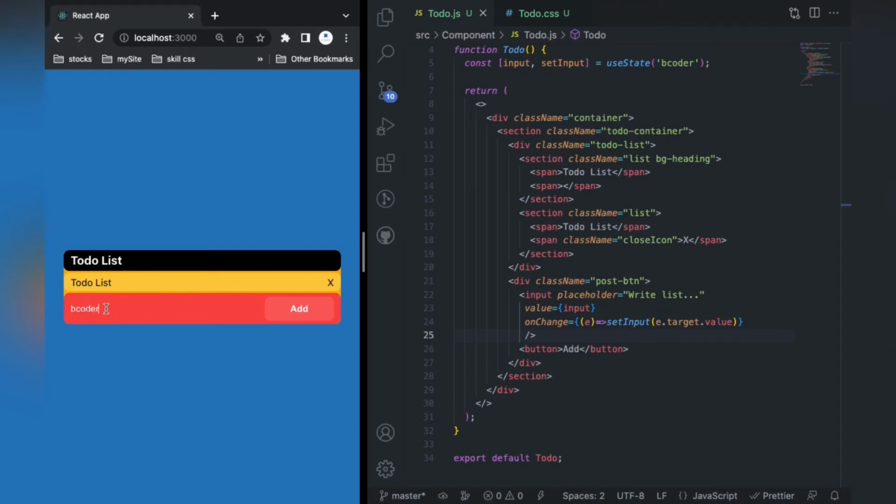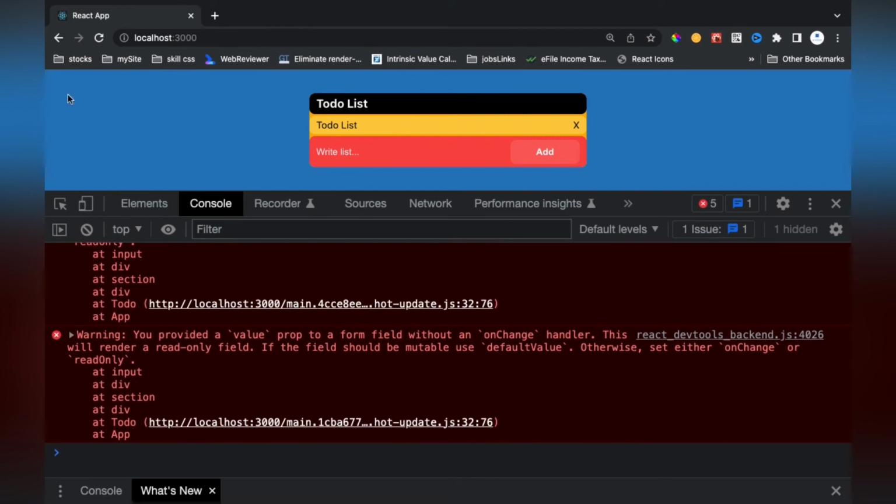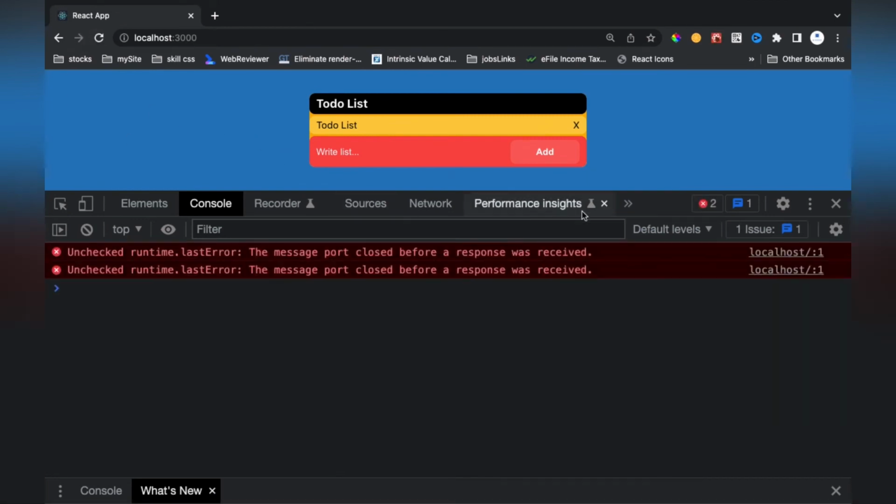So let me show you one more thing. Right now I have cleared that initial value to an empty string. Now in this tab I will show you something. Click on this arrow button, and in the options you will see Components.